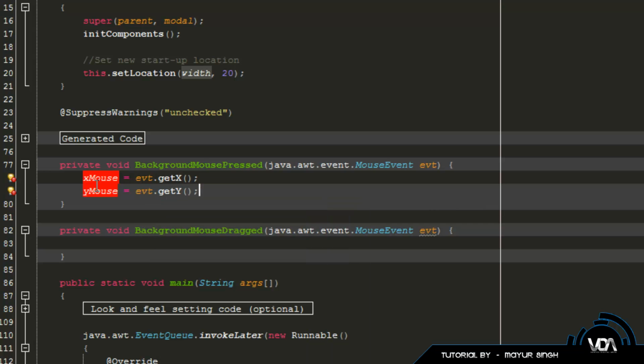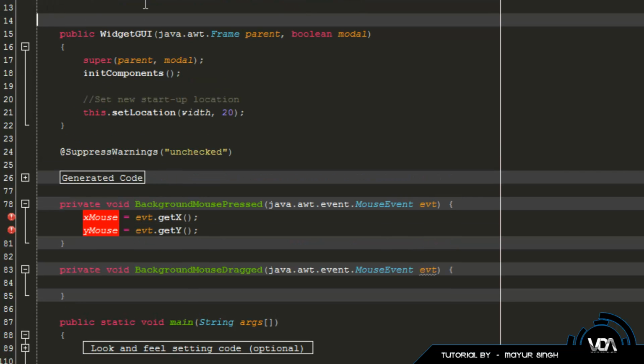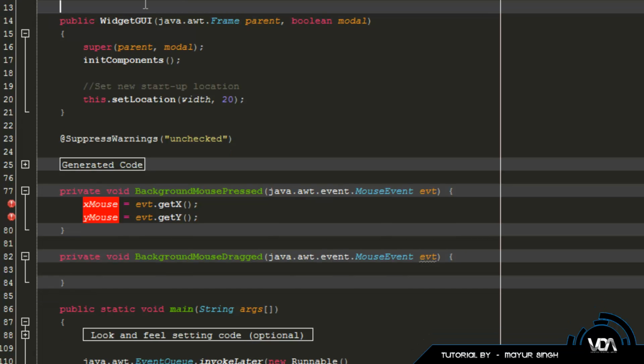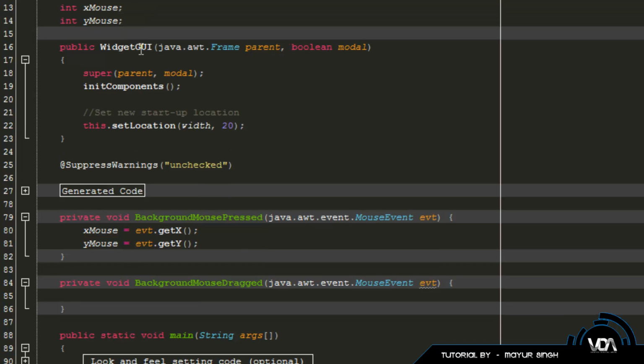Then we're going to add the integers for xMouse and yMouse. So we're just going to say int xMouse. You don't have to put in any value for it, and then int yMouse. And then those two are done.